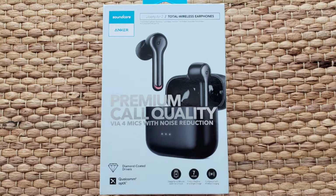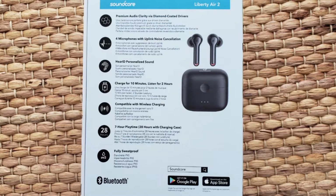And it also boasts a total wireless earphone, which means the earphones themselves are wireless, they're Bluetooth, and the case can be wirelessly charged, so no wires are required for this setup at all. The back of the box says they're fully sweat-proof via an IPX5 rating. You have a 7-hour playtime on these headphones, 28 hours with the charging case. And you can charge these things for 10 minutes to give you 2 hours worth of listening time.